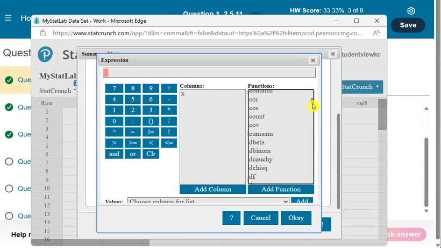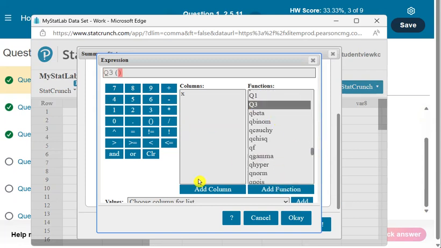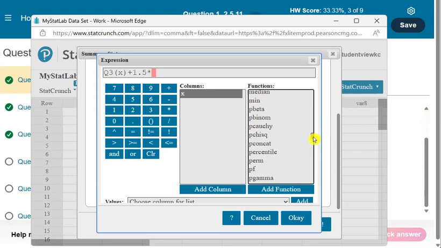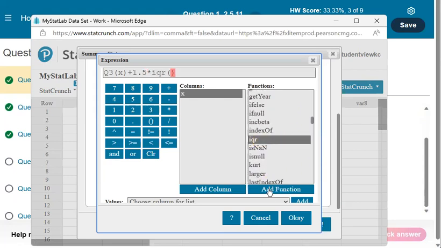We're going to use the functions to help us out. So scroll down to find Q3, add function. I'm just going to put an X in there. And then plus 1.5 times, go back over to your function list and find the IQR, add function, add in the X there, and we should have it all.